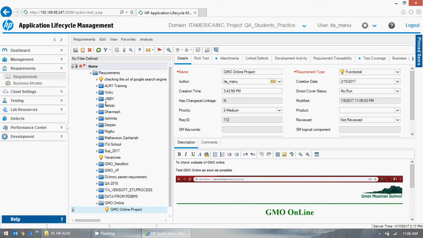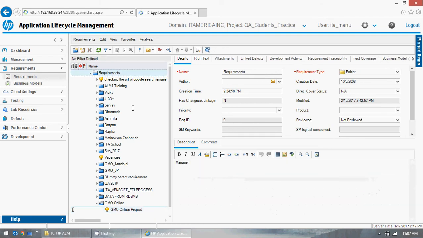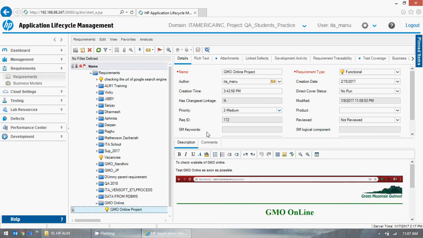So here, this is the requirement module. As a tester, although I have access to create and can create here anytime, you will not have access to this module. You will only have read-only access. What does that mean? You see this disabled option; all of this will be disabled.